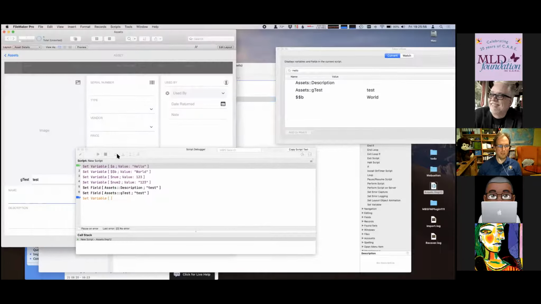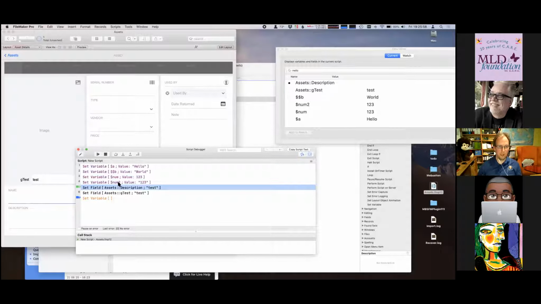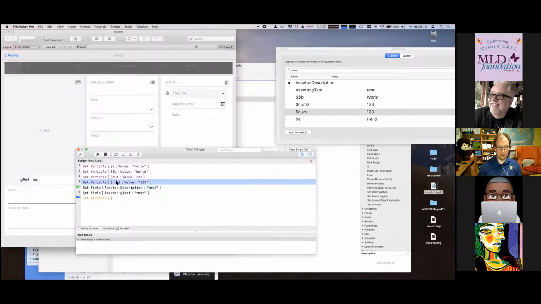So if I go to the debugger, I can now see here that the plugin will tell me that $num is looking like a number, 1, 2, 3, but it's internally a text, and FileMaker will treat it differently in things like a compare. And you may need to use GetAsNumber to convert it to an actual number with the same content. That's the reason we show you the data type here of the value.